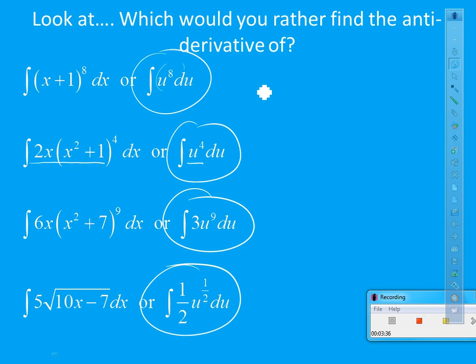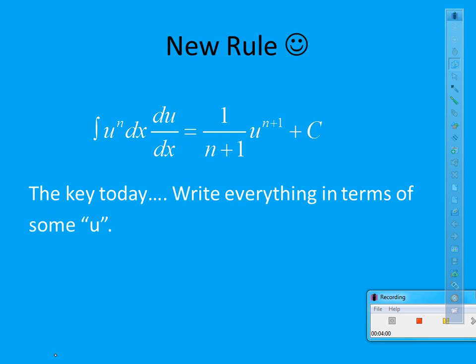So here's my goal for the day. I'm going to try to rewrite everything in terms of u. In calculus, it's called u substitution, and it's a method to make things easier for us. So here's what I'm going to do. I'm going to dive right in and show you what I got. I'll confuse you on the early ones. You'll think, well, wait, I got a shortcut for that. But that doesn't always work.